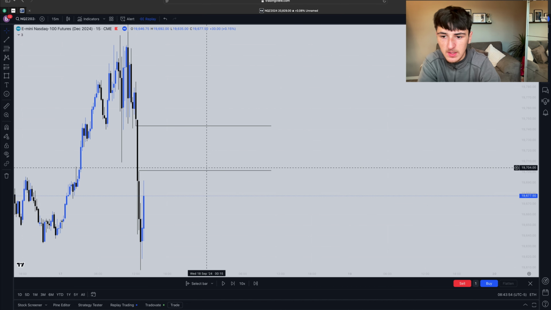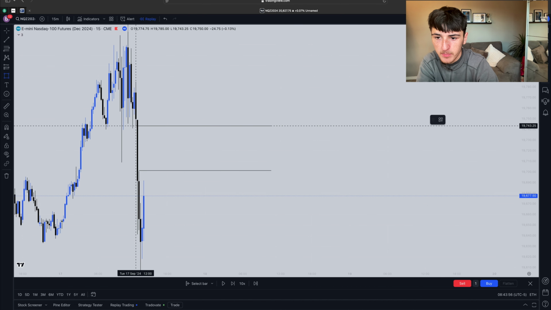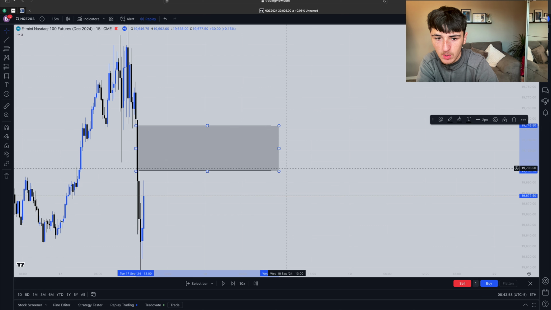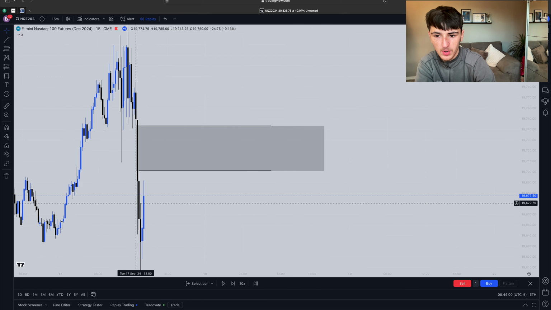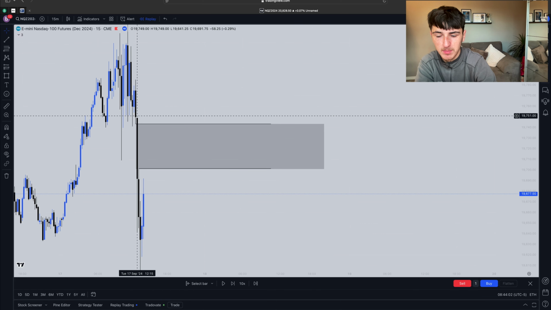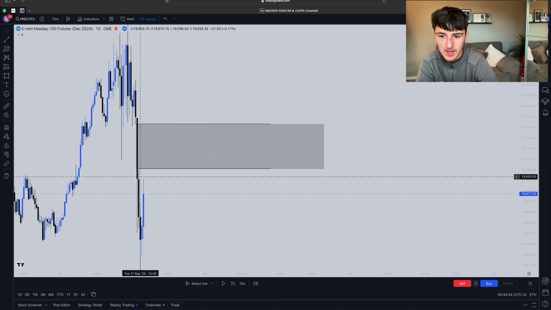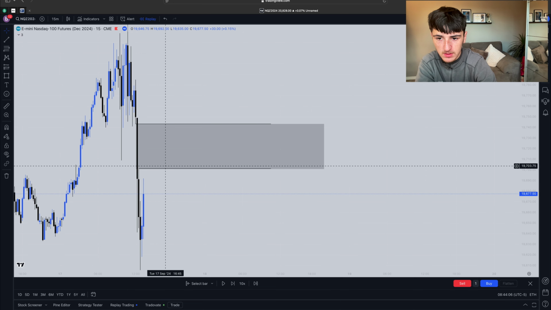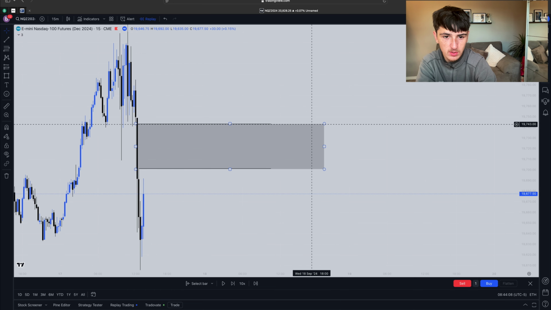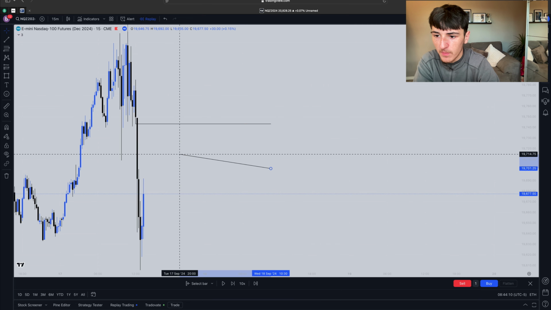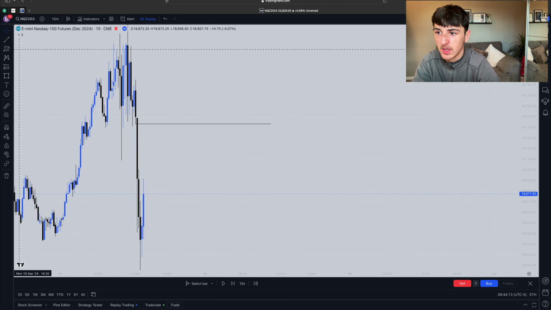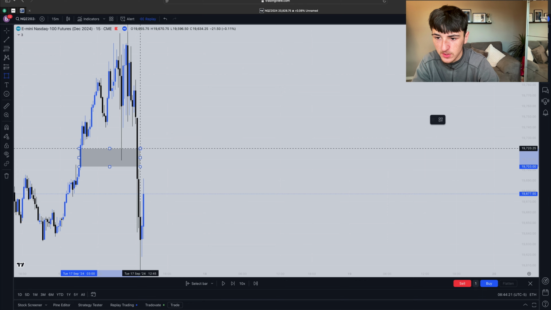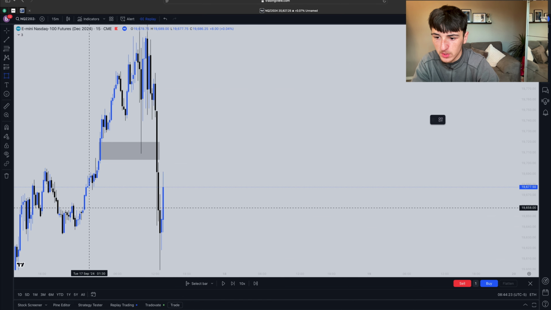So in between is a fair value gap, because it's a gap in the market that no price has been to yet. Price has not touched into this area, because this was just one straight candle down and the candle after failed to fill this gap. So this is a fair value gap. Now, these can be found absolutely everywhere. This isn't some kind of rare occurrence or something you should be excited about. These are literally everywhere. There's a bullish one there. There's a bullish one down here.